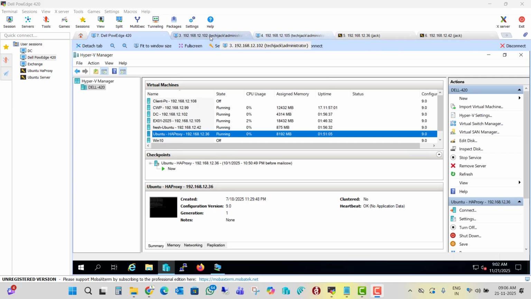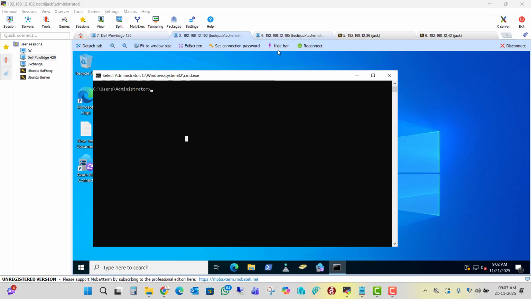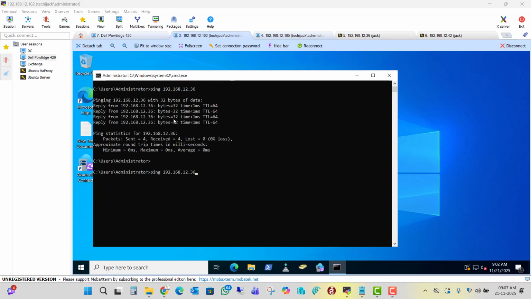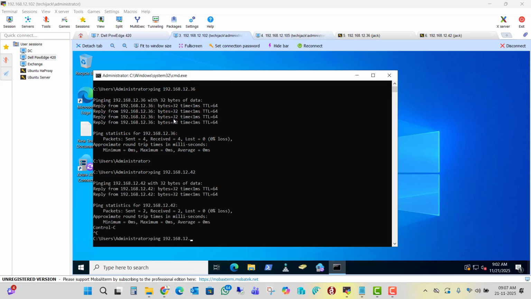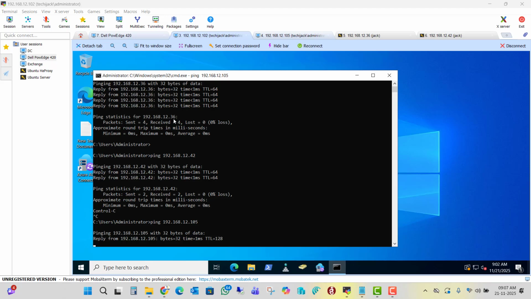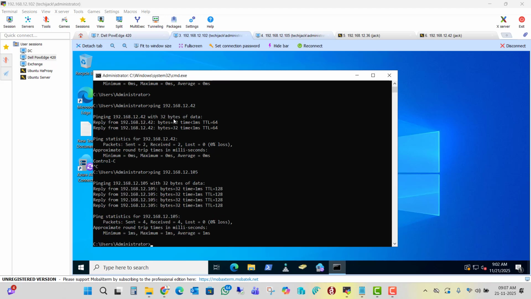So if I go to the 102, that is DC, let's try to ping the Linux machines on 36 and 42. If I try to ping 192.168.12.36, you can see we are able to ping, and the same if I do it with 42, it's pinging, and it's also pinging the 105, that is our Exchange server. So there is communication.